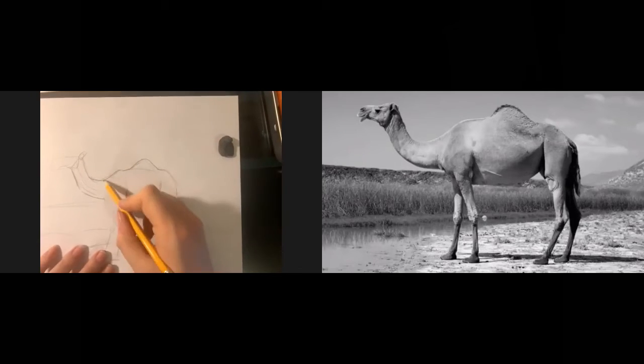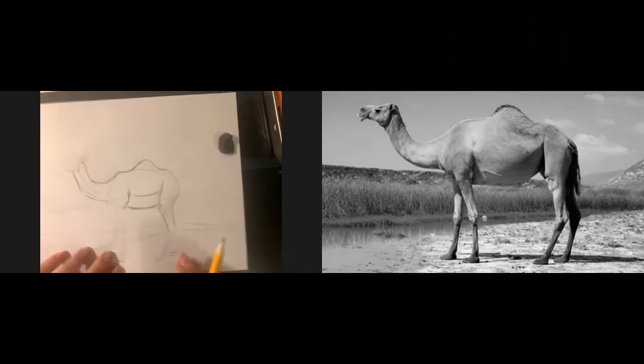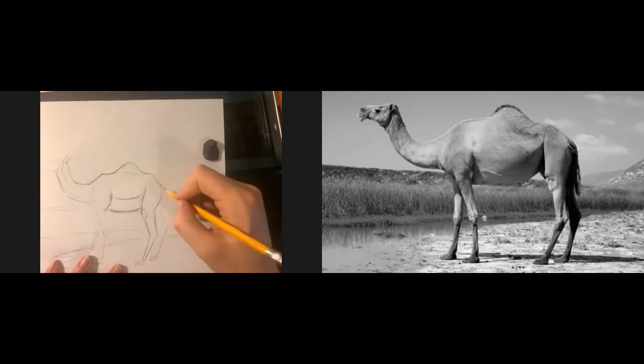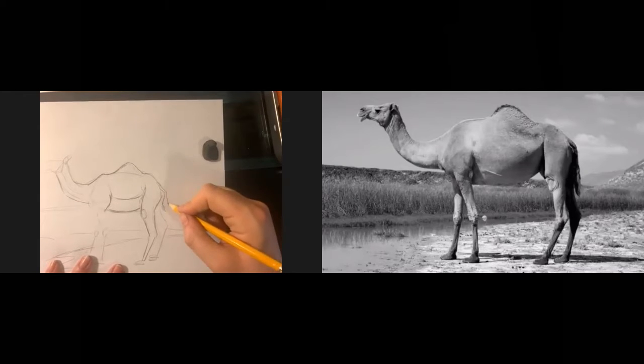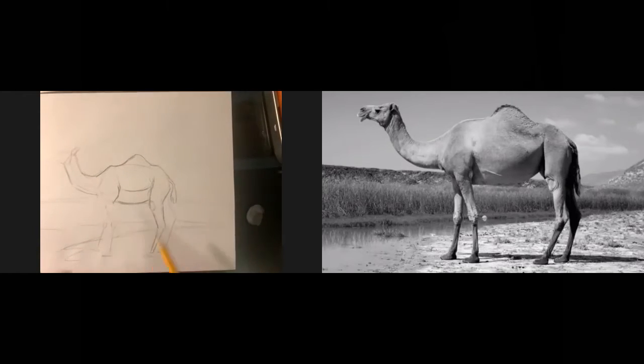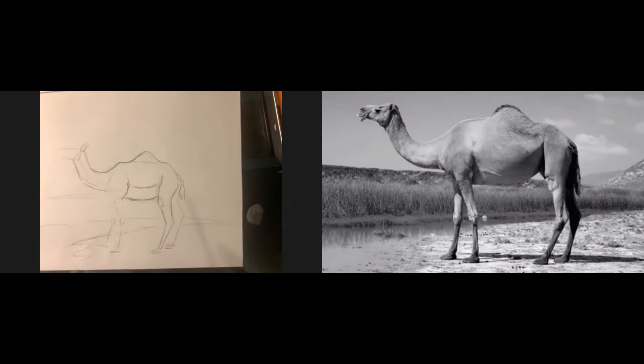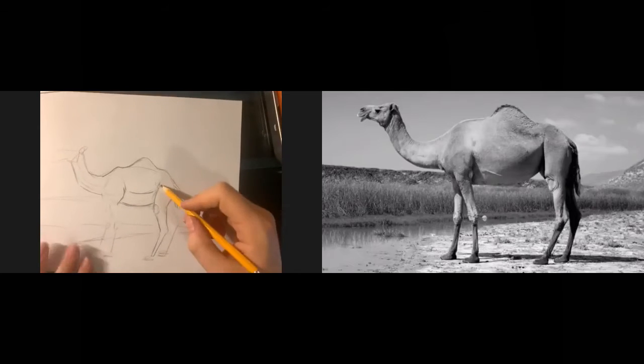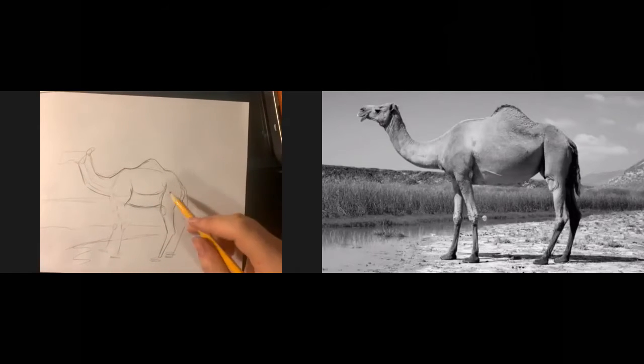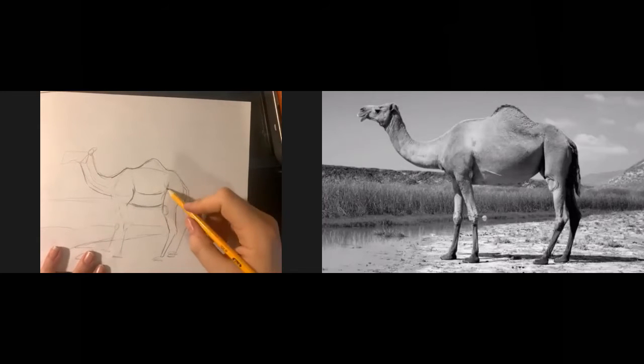Now, when I'm doing a really value-focused drawing, I have to draw the lines to start out with so I know what forms I'm doing these values on. But I don't want to rely on a heavy outline over the whole thing for my final one. I want my values to be strong enough where I almost don't have any lines around it.